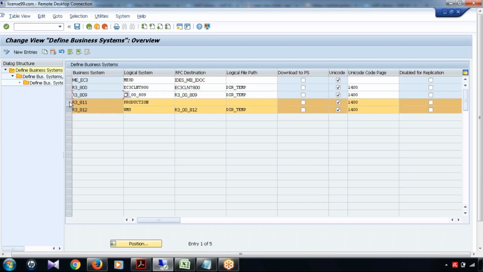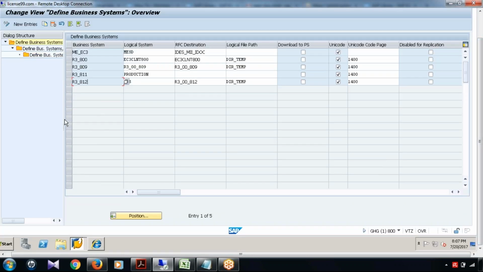As it is a test or demo system, we have so many business systems. Basically we will not have so many, hardly one or two business systems, because the target systems will be one or maximum two. Whatever business systems you have, you need to define those. The same concept applies in the replication, how we assign the business systems and the other steps.